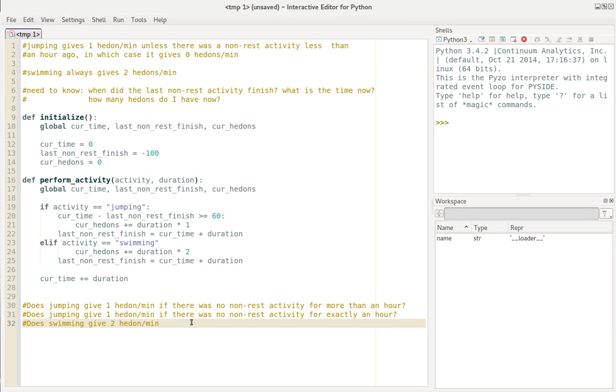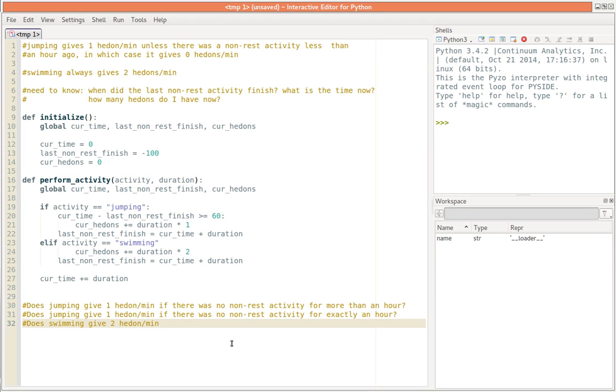What would you check here? Well, maybe you made a mistake, and maybe swimming works the same as jumping. So it does make sense to check if you rested for less than an hour, or more than an hour, just to make sure that you didn't make a mistake and the function doesn't actually behave the same way for swimming and for jumping in this respect, that it doesn't ever say that swimming gives you 0 hedons per minute.